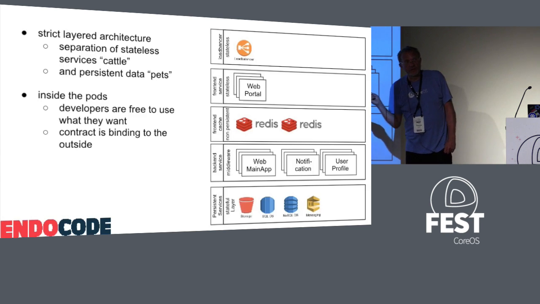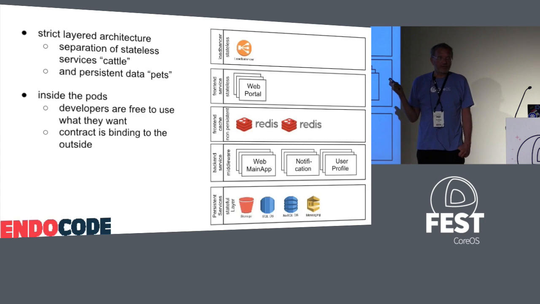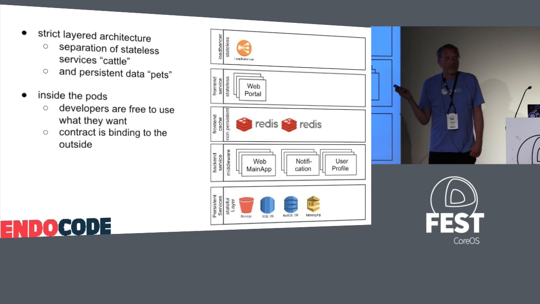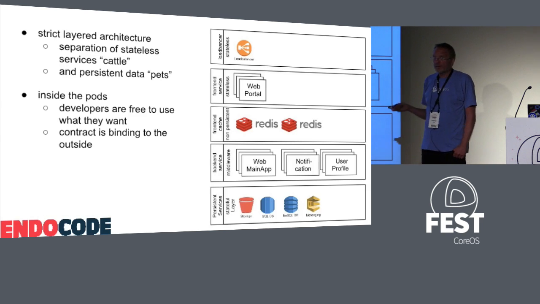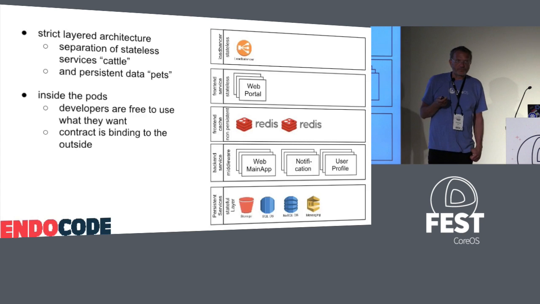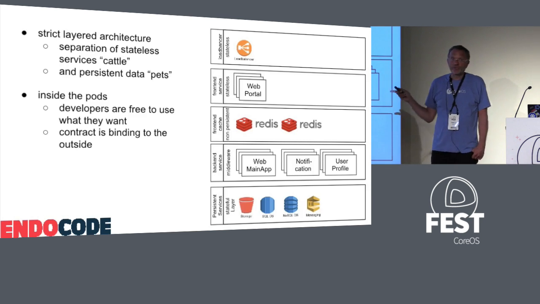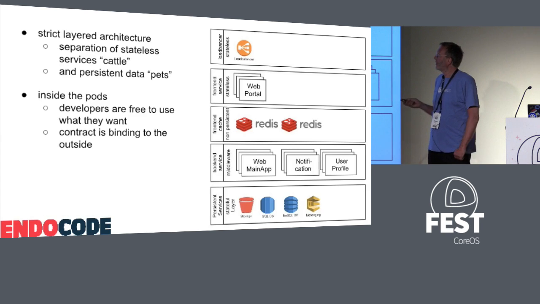And this is something you should have in mind if you start developing for Kubernetes. You have to do the separation. By the way, not only for Kubernetes, if you do anything with DevOps, you have to do it anyway. Separating between stateless and persistent parts of your application is essential for any DevOps job. So this is nothing new, even if we don't do real DevOps at the moment, but this is a precondition to do DevOps, that you exactly know what you are doing, and then you have to protect the database.